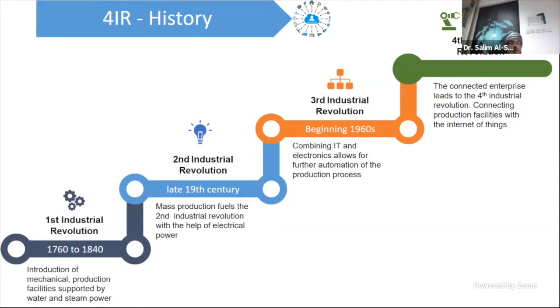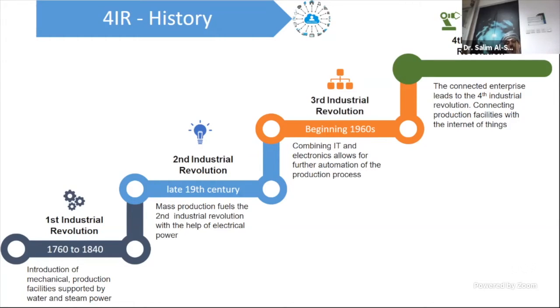When this came, if someone reads about it, the train was powered by steam or water, and it helped people move things from one point to another, to their destination. The second one came with electricity. It's called the electricity revolution because it took people from, I can say not a dark era, but really to a brightness era. The ICT revolution started with the third industrial revolution. It started with IT, and if anyone has seen the old hard disk, with maybe less than 10 MB, its size was as big as a room. But now with your finger, you can get a terabyte of storage.